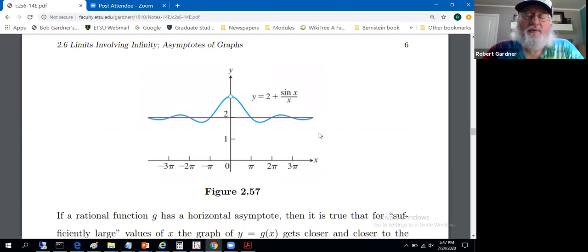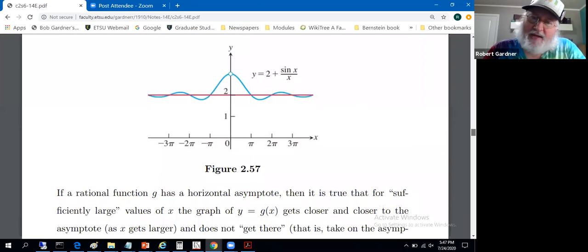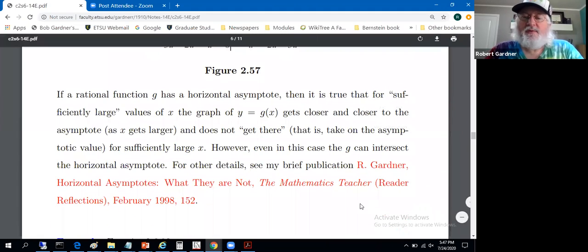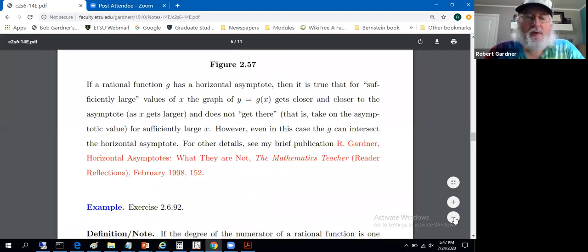Closer and closer, but never gets there is wrong. It's wrong for this example. So my work is done. It's wrong. But you will see lots of examples, rational functions, where closer and closer but never gets there is maybe applicable. And that's where this idea came from. And if it's in your head, it got in your head because you probably only considered rational functions when you were talking asymptotes the first go round. Welcome to calculus.